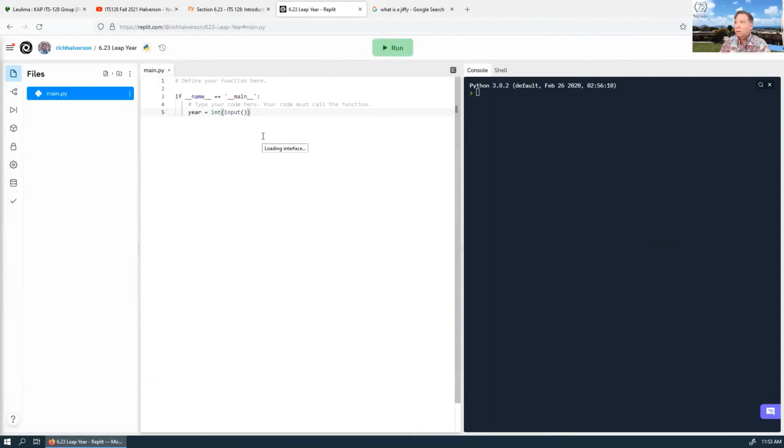Okay, so all right. The first thing we got to do is we have to have a function where we read in a year, and it's an integer, and is leap year, if that is, and we enter that in here.